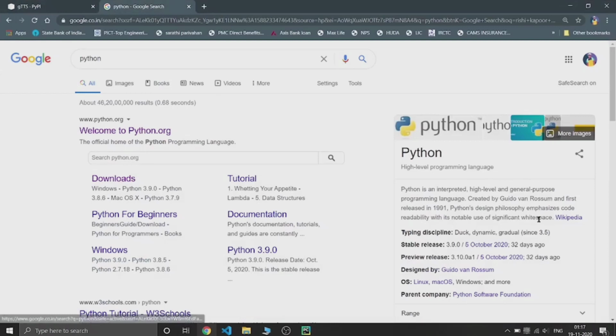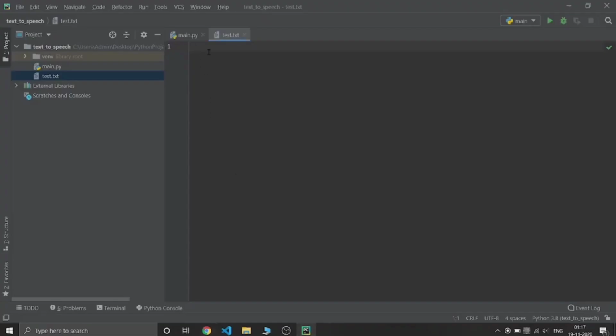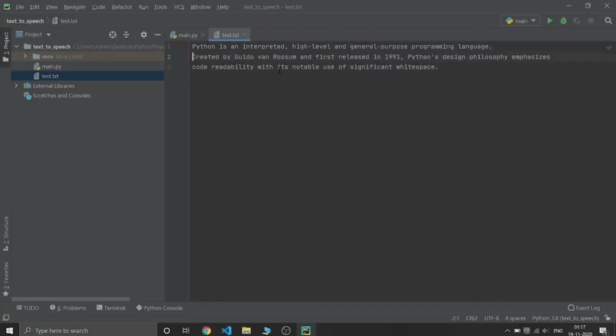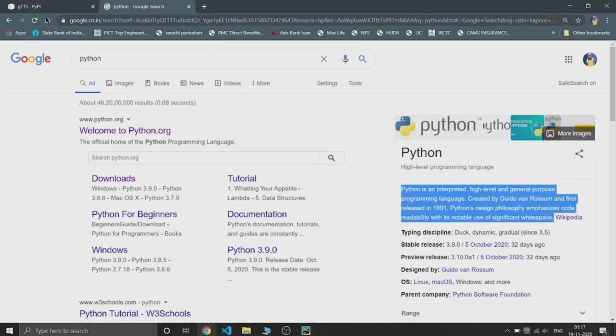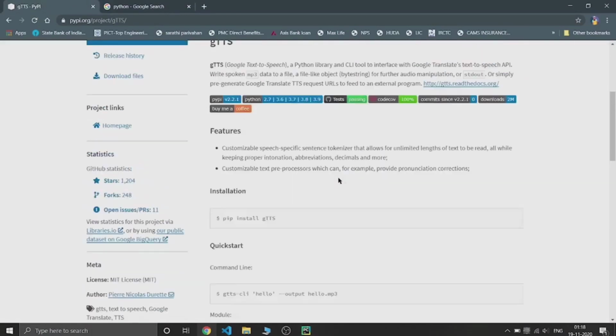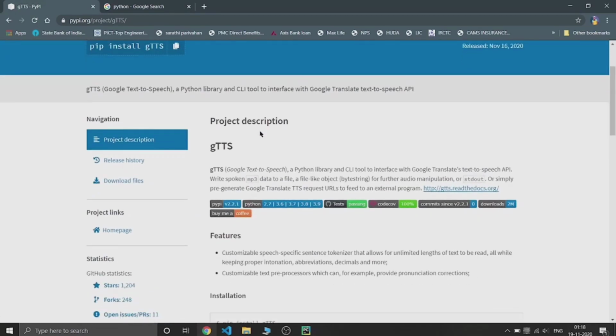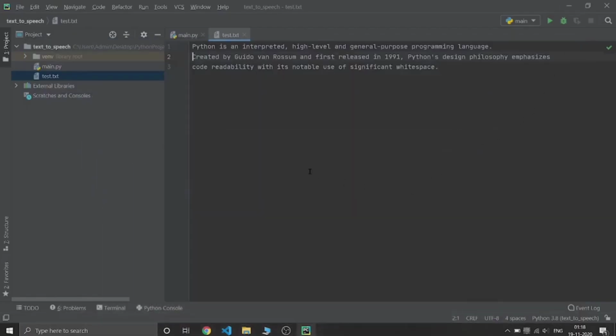So let's take it from the net and write it over here. Now you can read it like this. I forgot to tell you, you can go through the online documentation of the gTTS package and you will get to know many things, like how you can change the pitch of the voice of your model, how you can change the amplitude, and many other modifications you can do. So this was test.txt that my model is going to read.